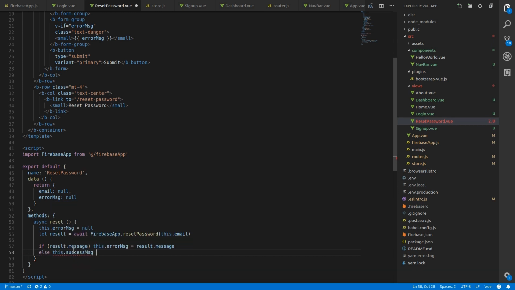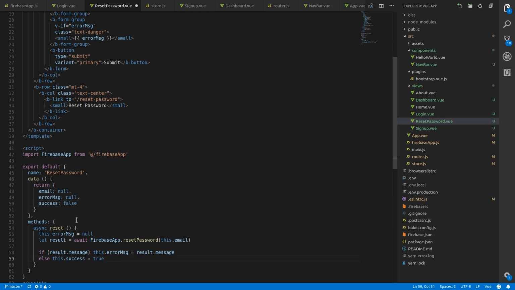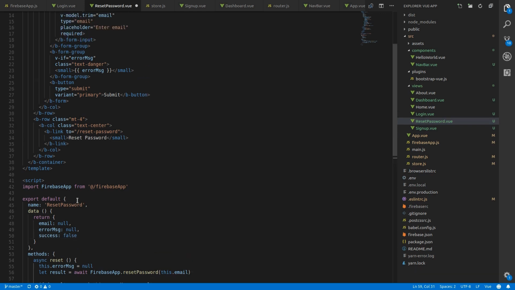And here, instead of redirecting, we just want to show a success message. So we're just going to use a simple variable for that to see if it's a success. Let's just do a Boolean, which we're going to set to true. And we also need to add this variable to our data and define it false by default.